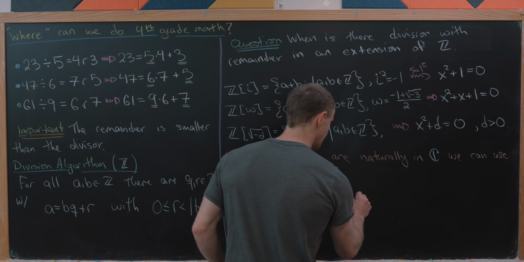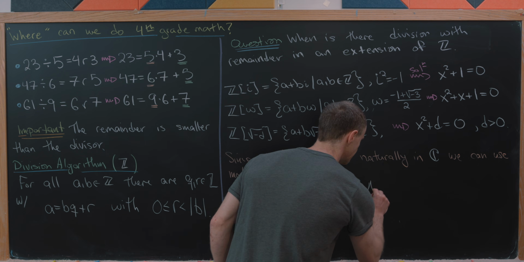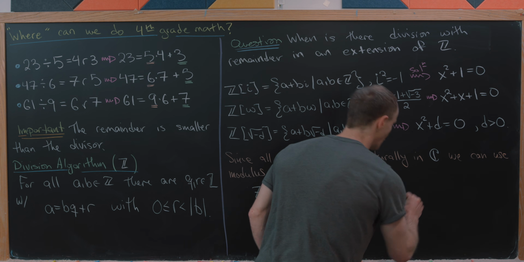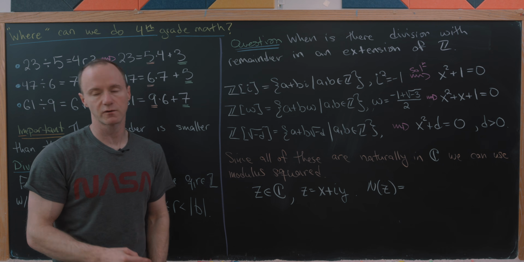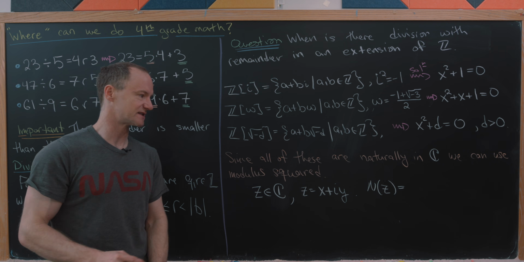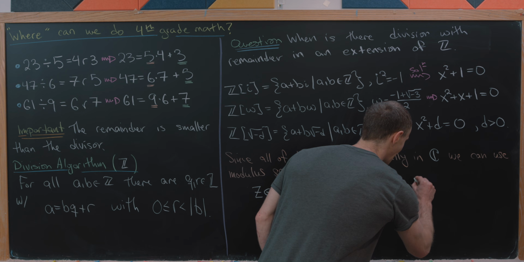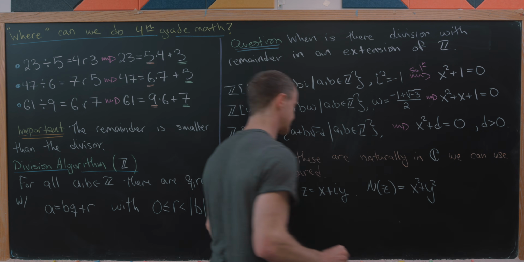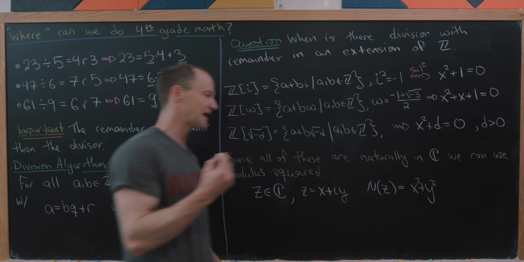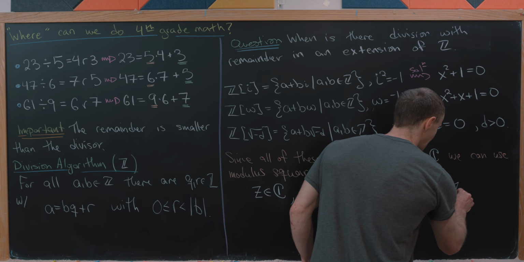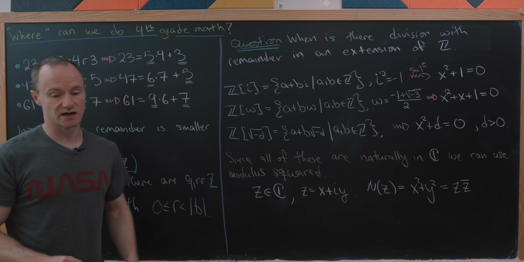And so, like I said, we can take this measurement device to be the modulus squared. So I'll use N to mean norm. As you'll see, that's going to be the terminology that we'll use moving forward. That's the standard terminology in this setting. So the norm of z will be equal to x squared plus y squared. So that's in fact the modulus squared of this complex number z. And I guess you could also observe that that is z times z bar, where z bar is the complex conjugate.